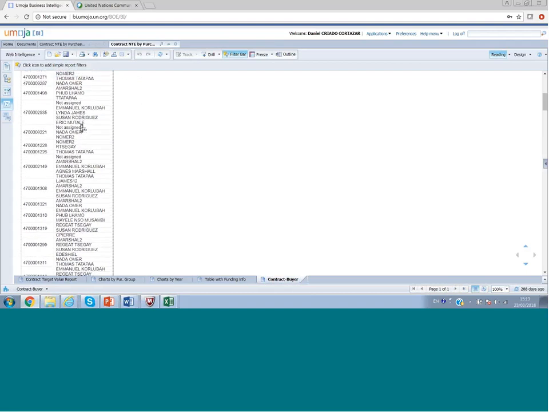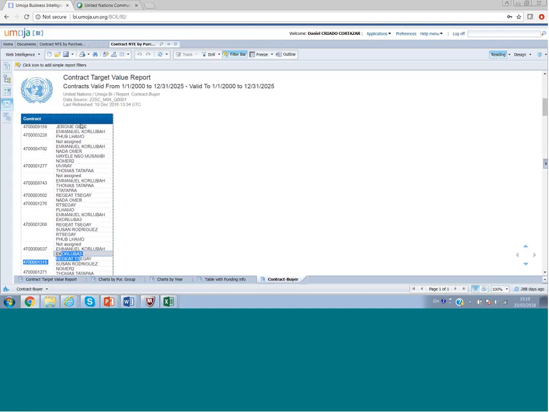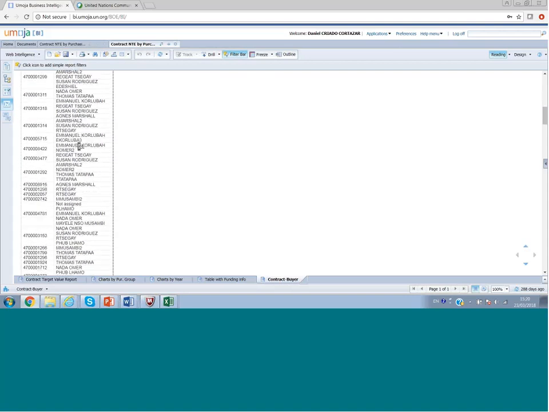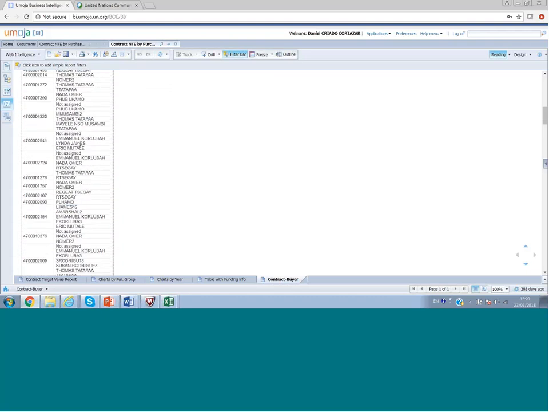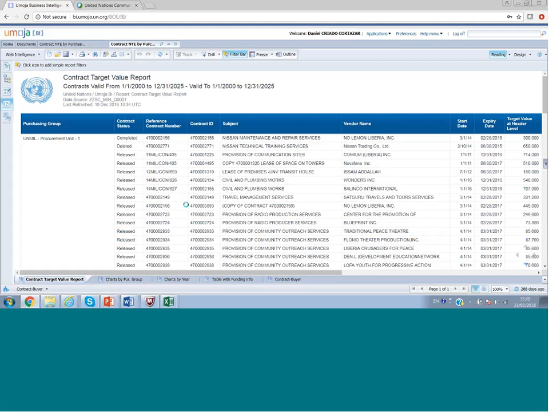You see, we may have one or plenty of buyers assigned to each contract. Here, for example, there is a bug. In the first column I have a contract number, but in the second one I would expect to see a buyer's name, something like that, right? It's blank. So this is something that we will report to our colleagues. Obviously, you can export to Excel. You can do plenty of things in terms of sending all this information through email or even to the BA inbox of another colleague.